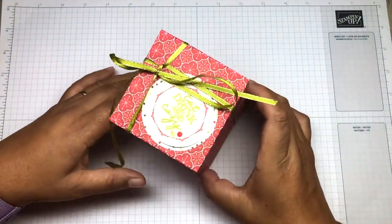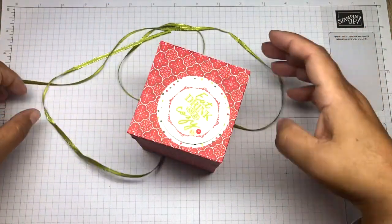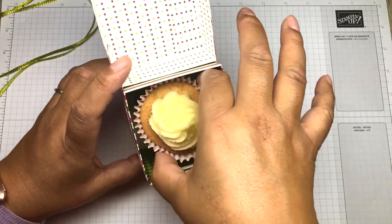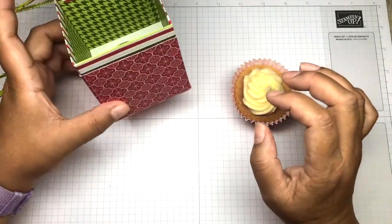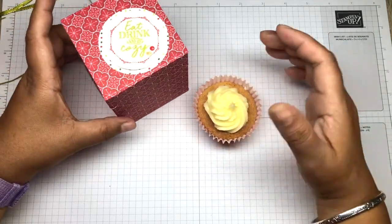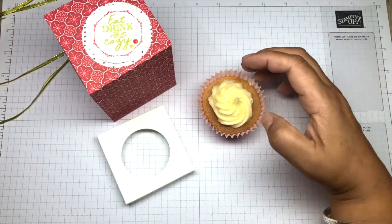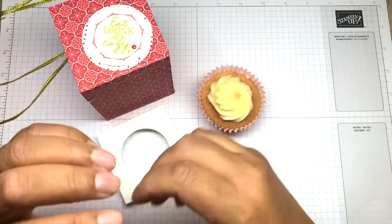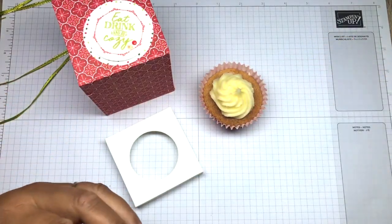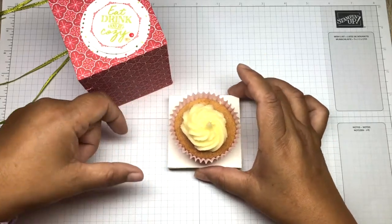Now today we are going to be making this little project, and this is what I call my little cupcake box. If you look inside, it holds a single cupcake. I made this because I quite like making gifts at Christmas. I make lots of homemade gifts, cookies and Christmas cakes, shortbread and all sorts. You'll notice that in a lot of my projects in this 12 days series, I'm making boxes, gift boxes and gift bags that hold homemade gifts. And this is the base that the cupcake stands in at the bottom, so I'll show you how to do that so it doesn't roll around.